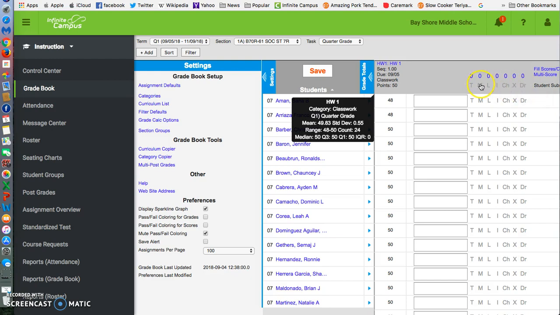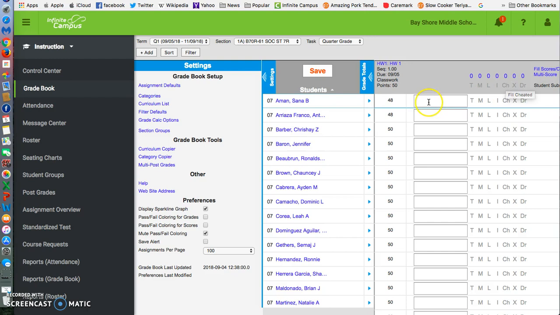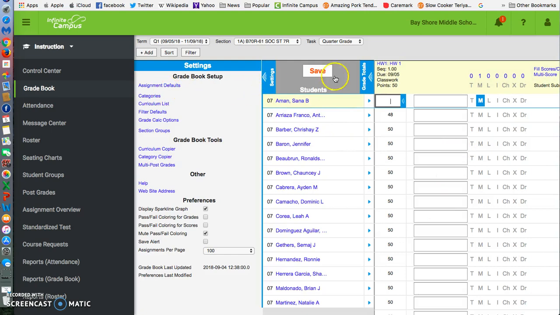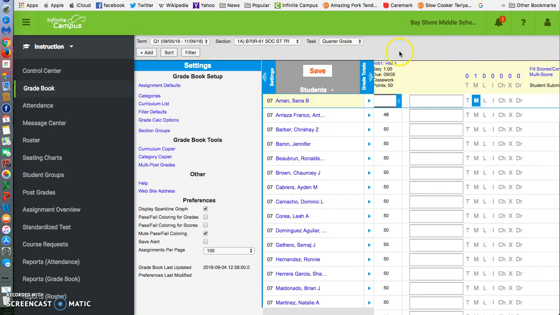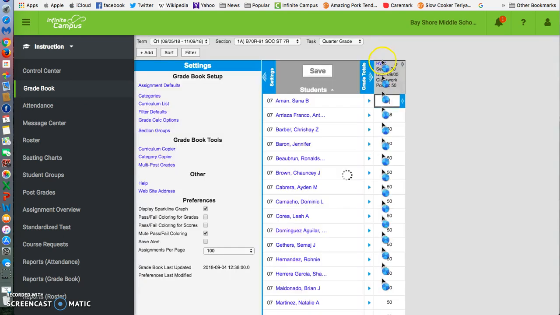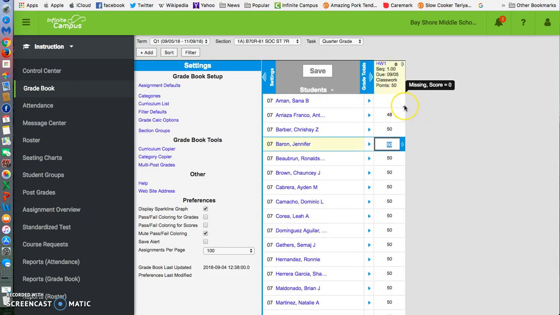Just keep in mind if you do a mark of missing or cheated, it will automatically calculate that grade as a 0 until you unmark it. So say, for instance, I marked this student's grade as missing. You would put it in there, and then on your grade book, if I go back to the grade book view, oops, getting out of this. Nope, didn't mean to do that either. Oh, there it is. So if you see in my grade book, it has like a little blue tab here. And again, if I hover over it, it will tell me what that tab means.